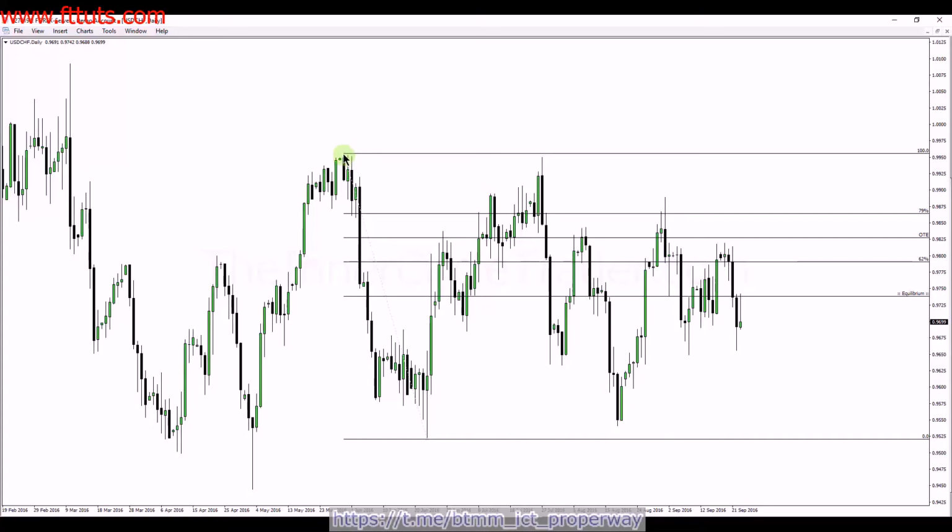And if you have the high here and you pull it down to the low here, when the market gets above equilibrium right in here, it goes right into the 70.5, or what would be the optimal trade entry sweet spot, okay, or OTE. And the market sells off there. Where do you look to take your profits? Below an old low, or below this low right there.